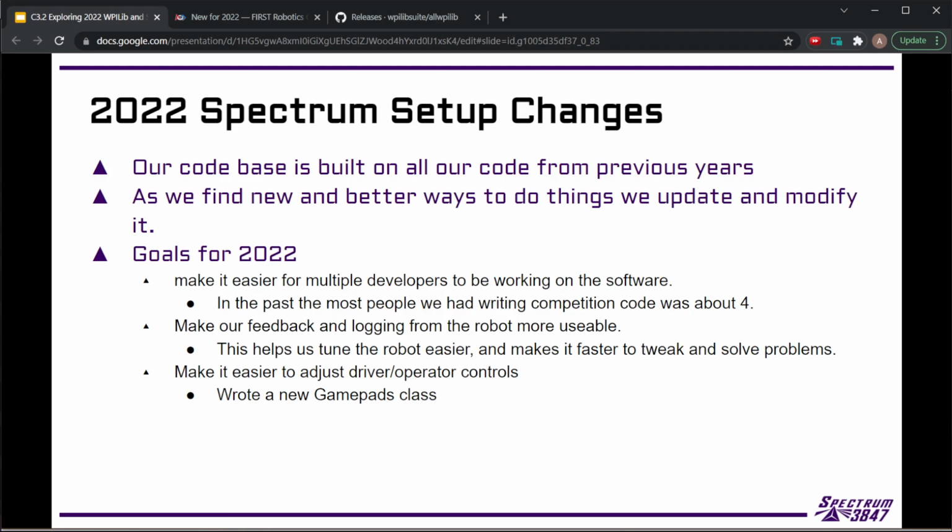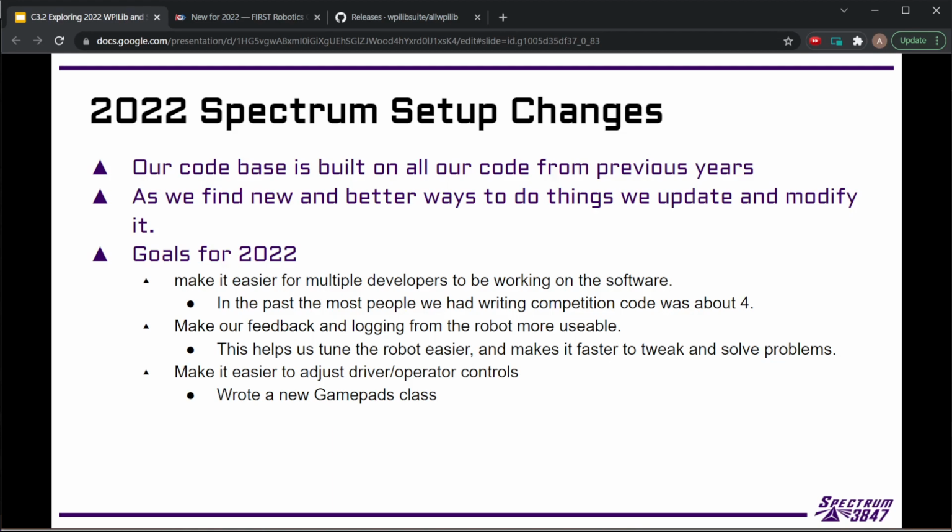But if we're able to silo it, it's a lot easier for people just to understand a certain part of it, and they can get in and actually help a lot faster than having to understand all of it. If we say, okay, here's how we do subsystems, here's the subsystem you're responsible for, you're responsible for the code for the intake, that's a lot easier than saying you need to know everything and then you can work on the intake. So hopefully we can get there. I'm not sure how well that's going to work. We haven't done it before, but we're going to try.